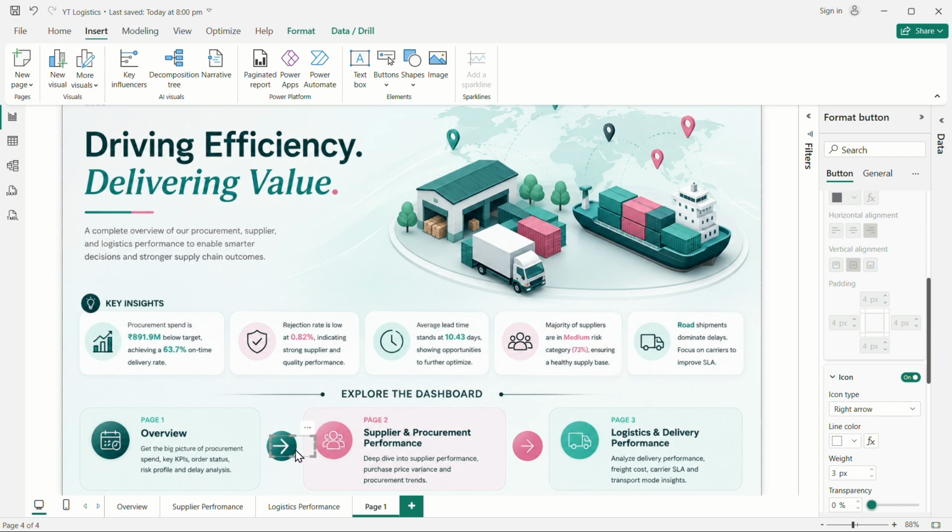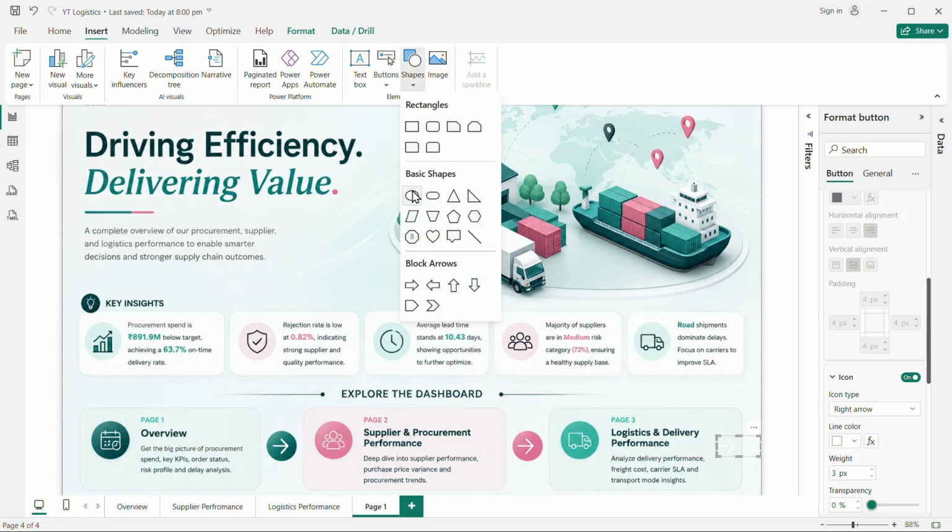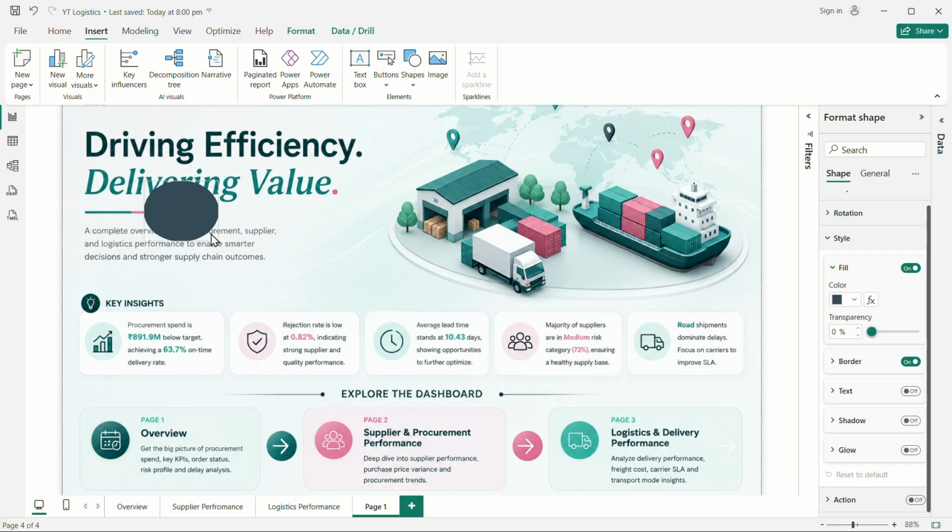Same way, Control plus C, Control plus V, and place it here. Control plus C, Control plus V. We do not have a shape here, so we will insert one. So insert a shape, a circular shape here. Okay, that is fine. Just place it here.